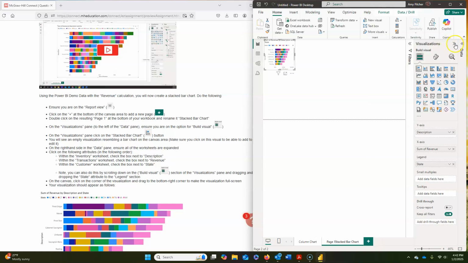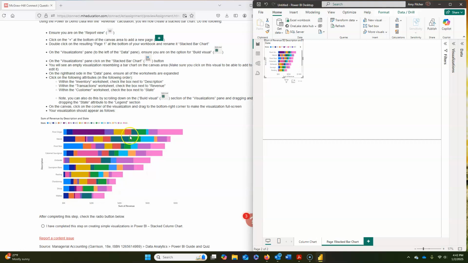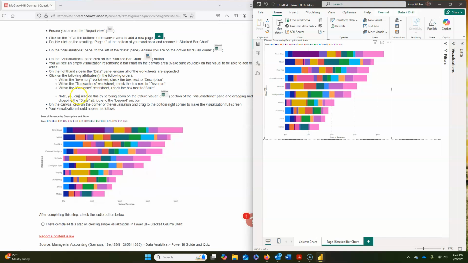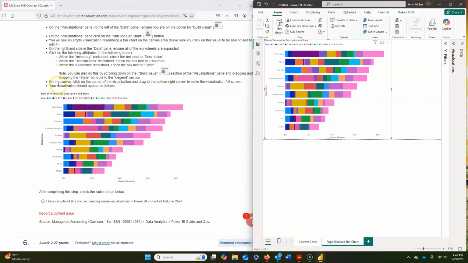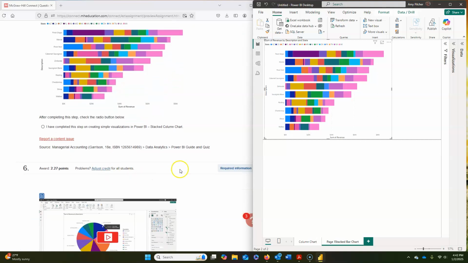And now you can see that I have a visualization much like shown here. Make it bigger so it's easier to see. Then you can look at different information. It says your visualization should appear as follows. Ours does. Looks just like this.